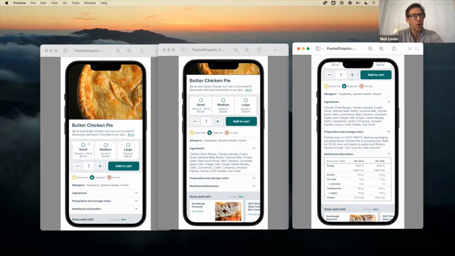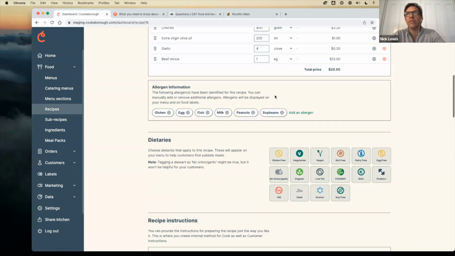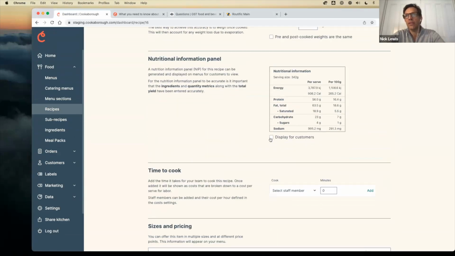Some people will go no further than this first one, and they will just click add to basket. Others are going to want to look at what those ingredients are, or they're going to want to know what the preparation notes are, or what the nutrition information is. Now, with regards to the nutrition information, important, I should have flagged this before, important to note that the nutrition information will only display when you tick this box.